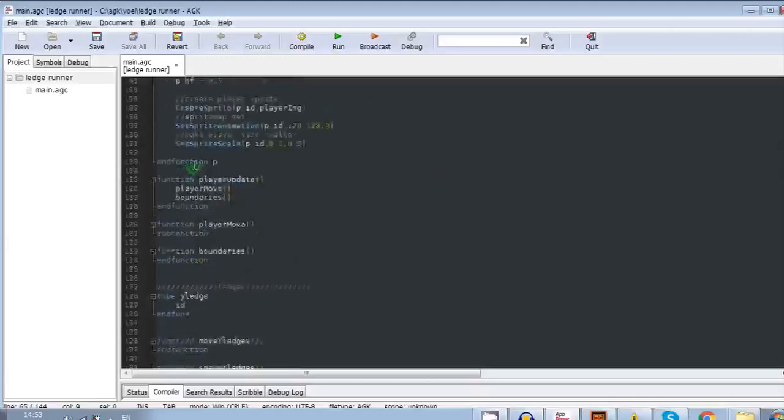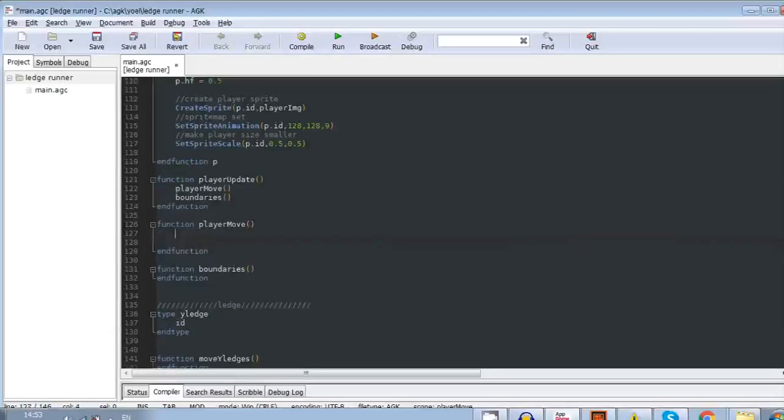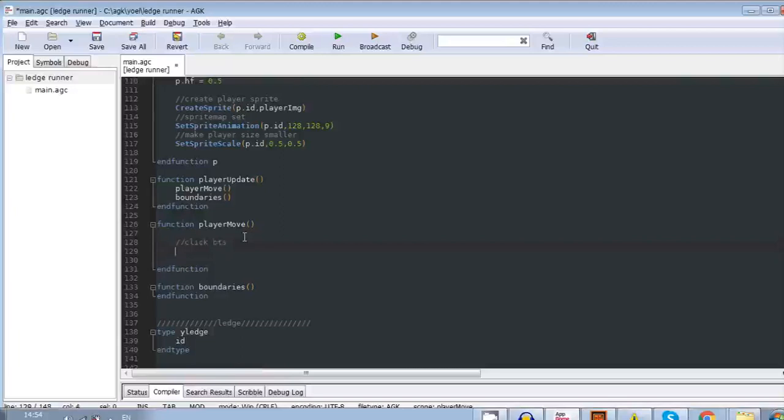What else shall we do? I want to show you the animation, how I did the animation. Actually did it in movement. So when the player clicks the buttons, stuff will happen. Like the player will move and then the animation will happen. For now we won't do the movement, we'll just do the animation because that's easy and doesn't require too many explanations.